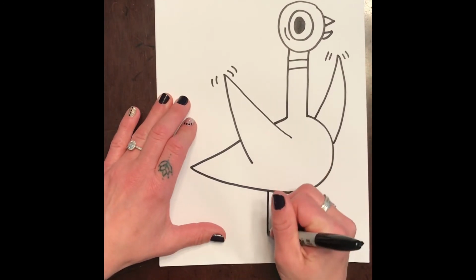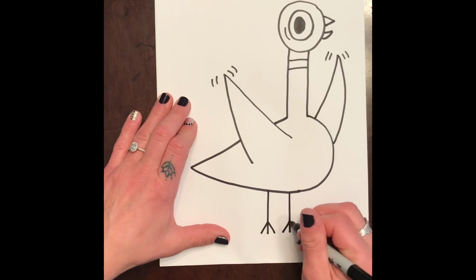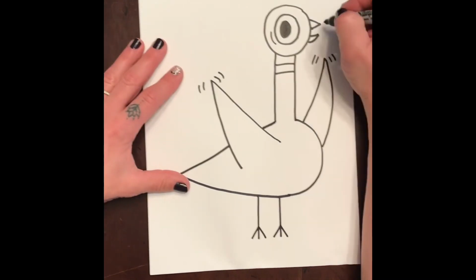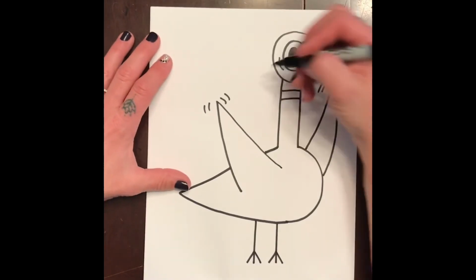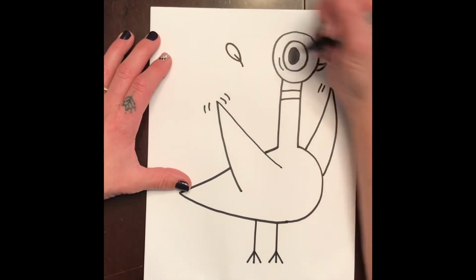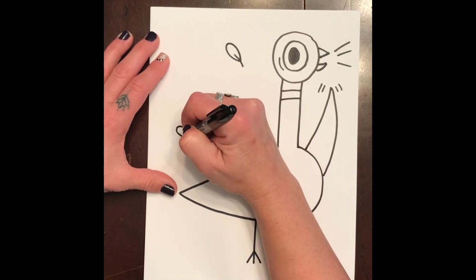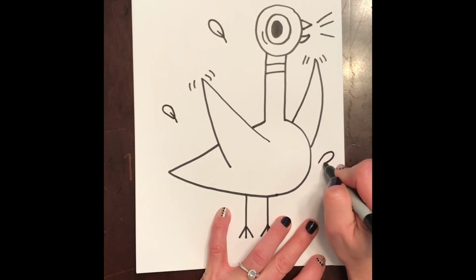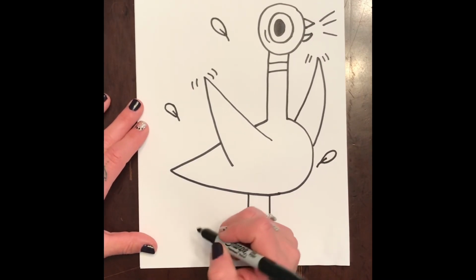And then we'll give him some legs. And again, we add those upside down V's. But this way it looks like he's having a little tantrum. We can even have some lines coming out of his mouth like he's squawking. So you can do stuff like that. You can even draw a leaf shape or a teardrop, and then a little line through it, like he's losing feathers because he's so stressed out. So you can do stuff like that.